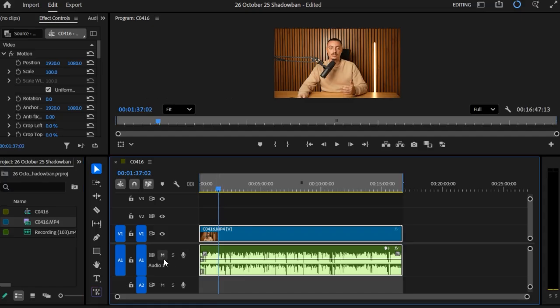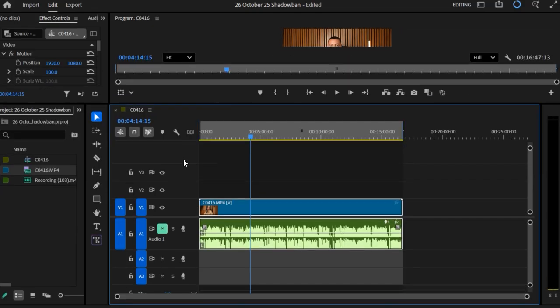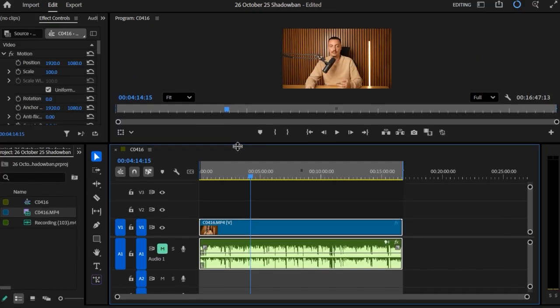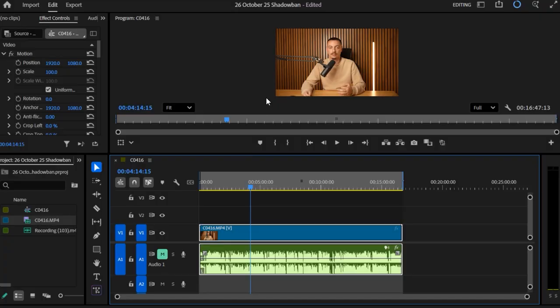Now if I play this one, for example, you're going to see that once it starts and I hover my mouse in here, you can see the frame absolutely starts buffering and stopping straight away. Now this happens only when I have one layer. Now imagine what would happen if I've got all these layers in here full of text, effects and all sorts of transitions and animations I might need for my editing. My laptop would literally explode, so I definitely cannot work like this.